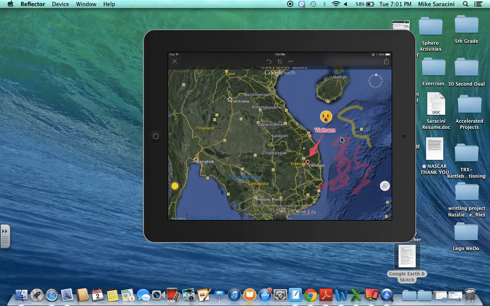But what I want you to do with this is highlight and label certain parts of Vietnam that you found. It could be forested areas or jungle areas. It could be major towns. It could be maybe mountains or deserts. Anything of interest to somebody when they're looking at this. Don't go labeling crazy, but just some things that you found. It might be a road, it could be a river, it could be a town, it could be anything. But just a couple of things that you would like people to notice.